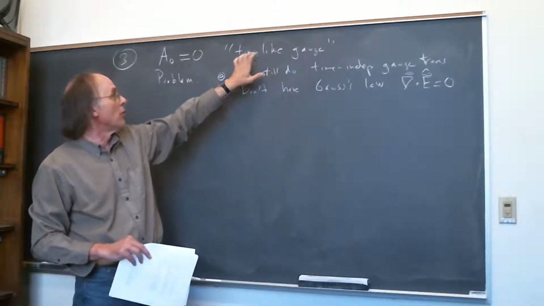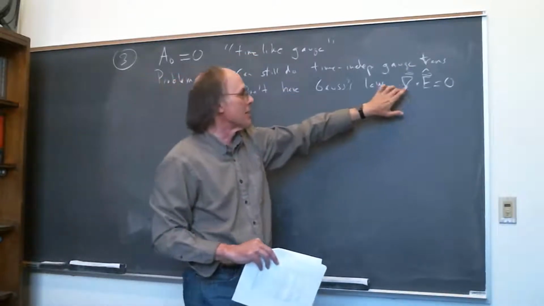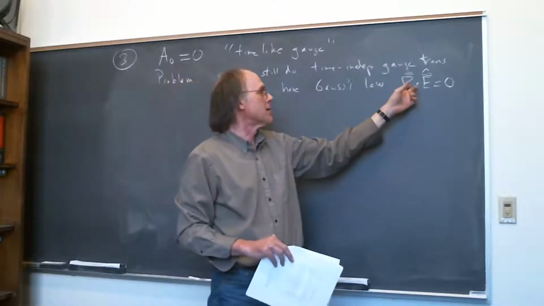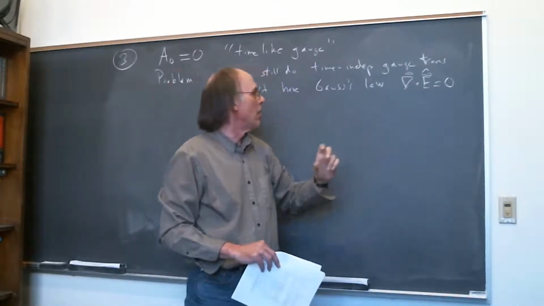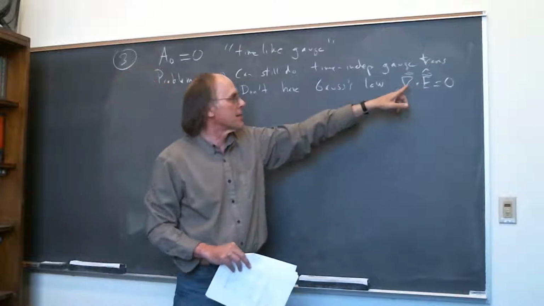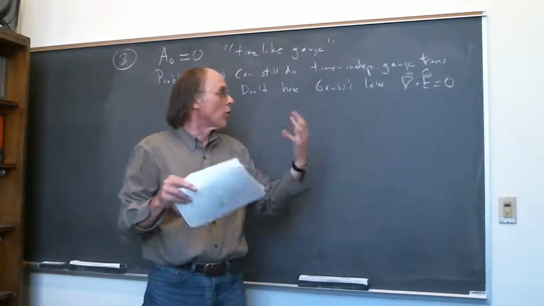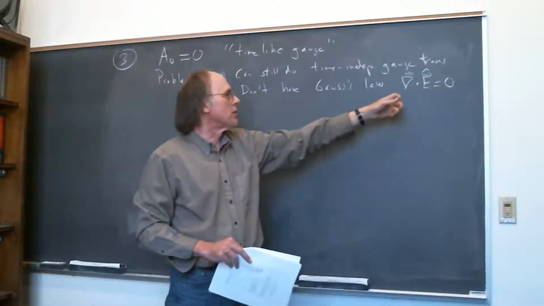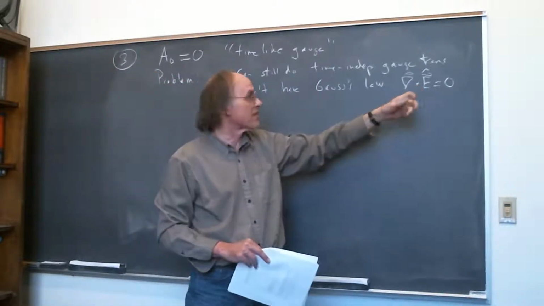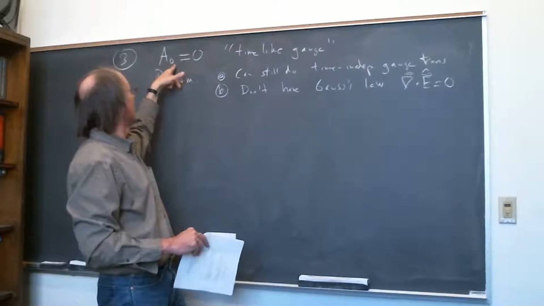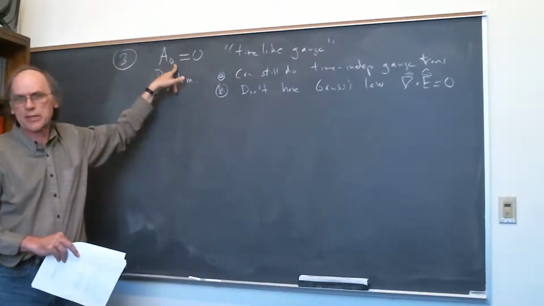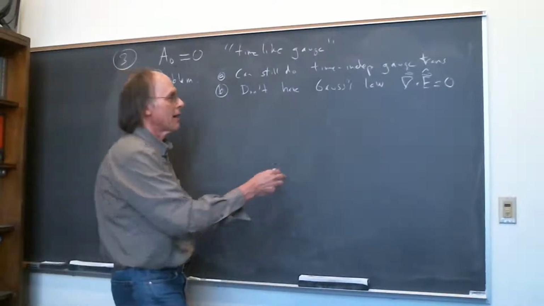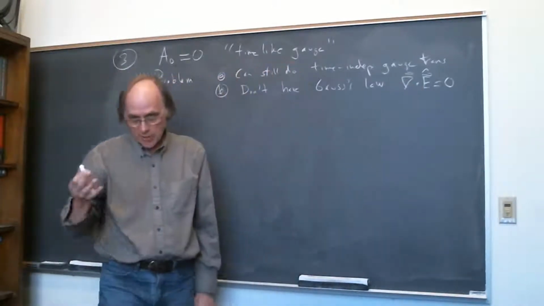So here you've got good initial data in some sense, but the thing that's really wrong with the time-like gauge is this condition: there's nothing in this theory that enforces it. It's because the Euler-Lagrange equation that you would like to use in order to derive this equation of motion involves varying with respect to A0, but A0 is 0, so you can't do that. So there's an equation of motion missing.